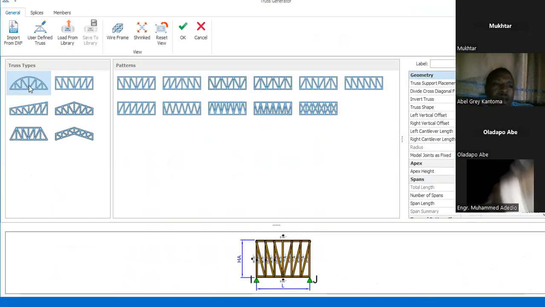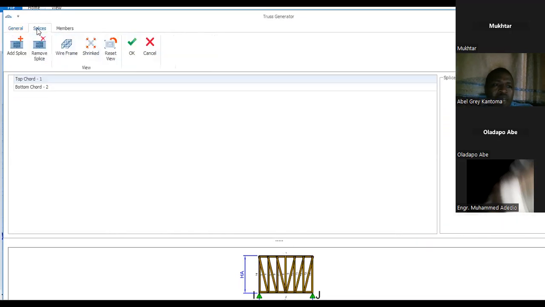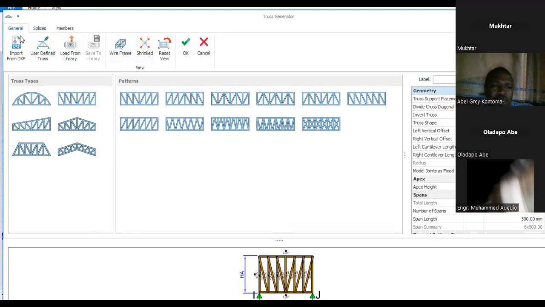Okay. You can see we have different patterns. Now here, which I'm going to be showing you tomorrow, you can import a DXF. That was what I was trying to explain the other time. You can import. Yes, someone is raising his hand.